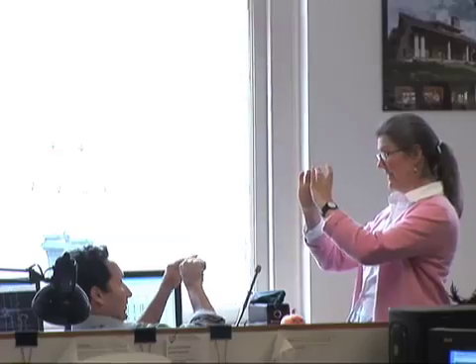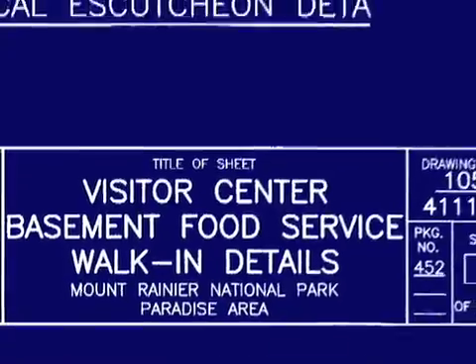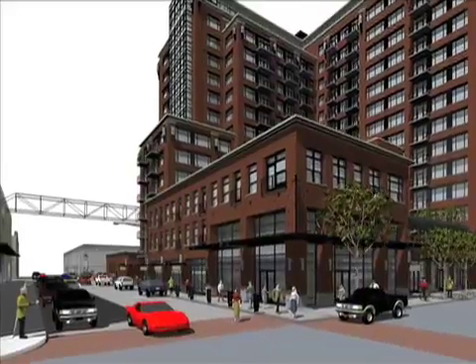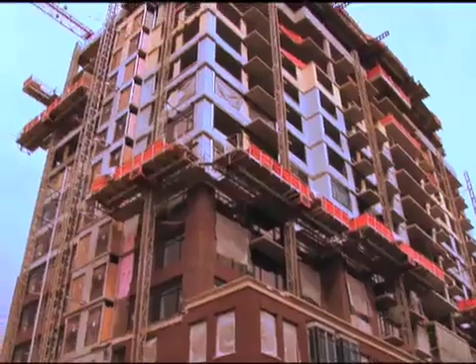For better or for worse, architecture is a much, much faster-paced environment than it was 20 years ago. Software plays a big part in facilitating the whole scheduling process for projects. Each piece around here depends on another, depends on another — it's like a progressive process. When you figure our lifeblood depends on this network of information we share, if that whole thing goes down, it'll shut down our productivity, which will have repercussions.